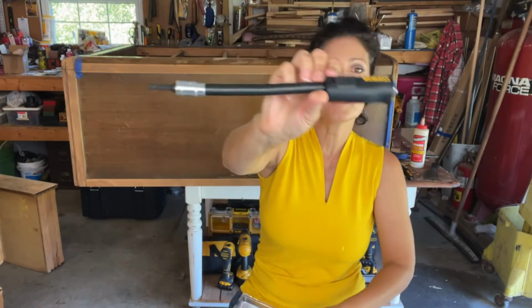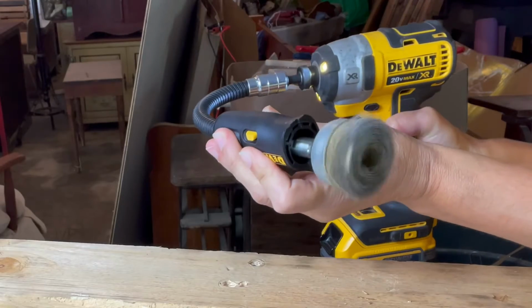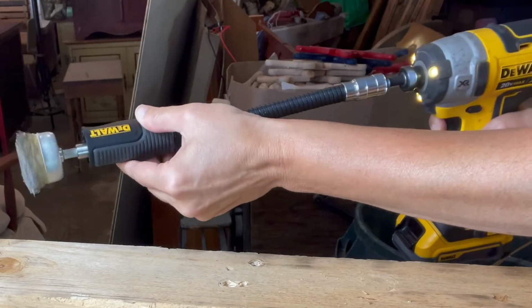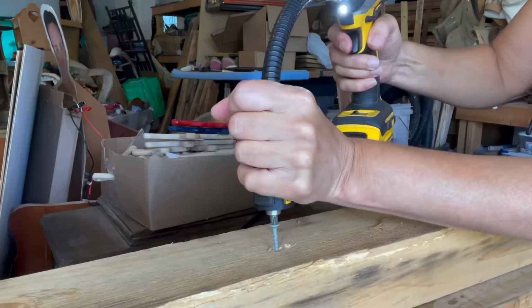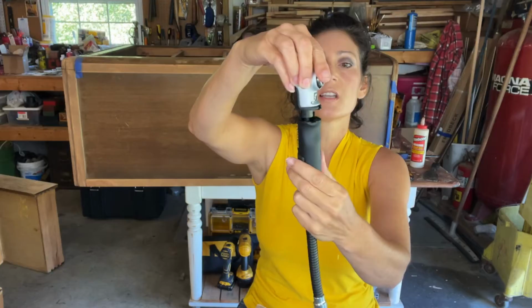The next component is this right angle flex shaft. So you can use it as it is right out of the package like this. Or if you want to use it in combination with the ultra compact right angle, what you do is push this yellow button here and pull up. You'll hear it click into place, and then you can insert, put that in, and then twist it.